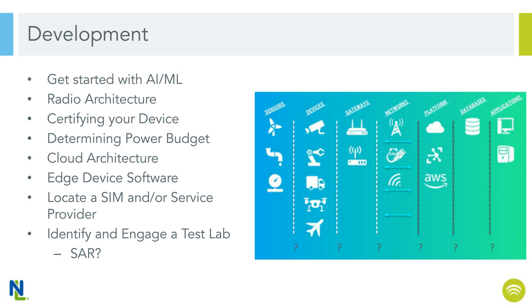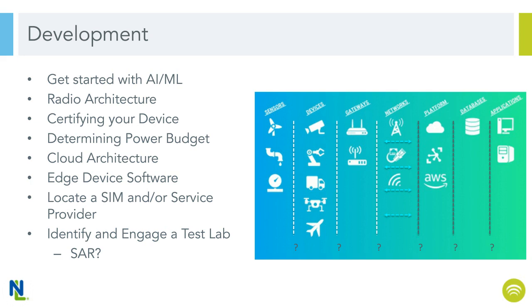So the cloud architecture, there are a number of different cloud operators out there. Obviously, you've heard of the big three, Microsoft, Google, and Amazon, and they all offer some pretty comprehensive capabilities running the gamut from, as we said, AI/ML all the way on down to connectivity services and things like that. There are other cloud providers too, though, that focus on specific vertical markets or vertical capabilities or niche markets, and those are often worth taking a look at.